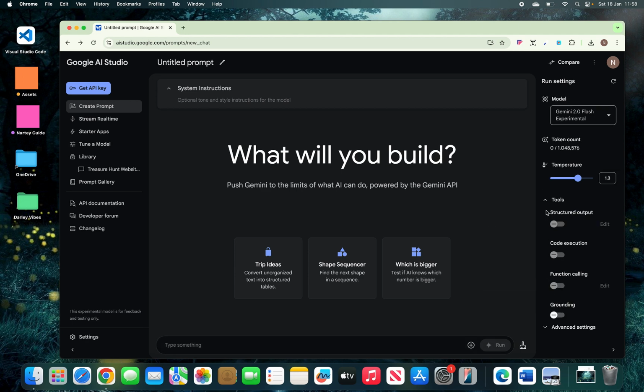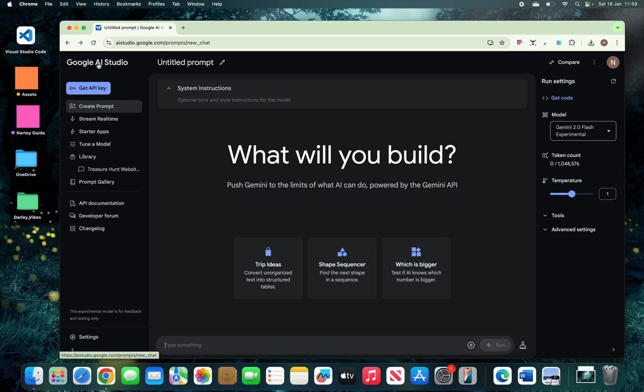So we are going to check this off, and you are not supposed to touch any of this if you are not a developer. On this portion over here, like I said earlier, if you are a developer, you're going to use this option to get an API key. But if you are a user like myself, you're going to use this option to generate your content. Okay, and then you're going to use this option which says stream real time to do a whole lot of things. We are going to cover that as well.